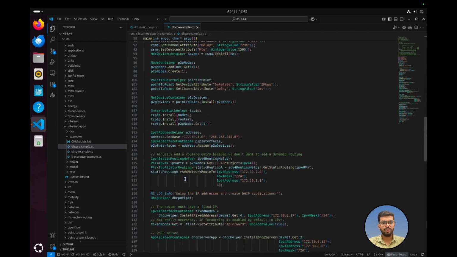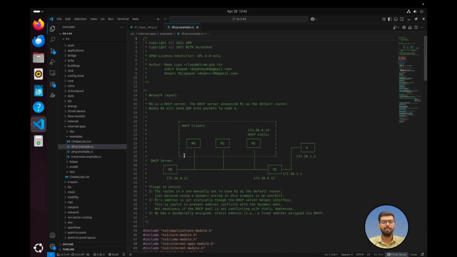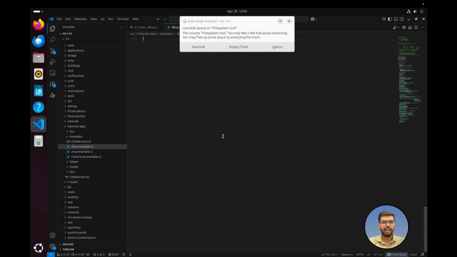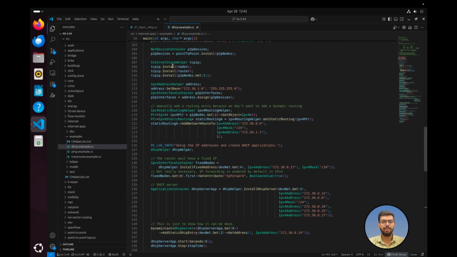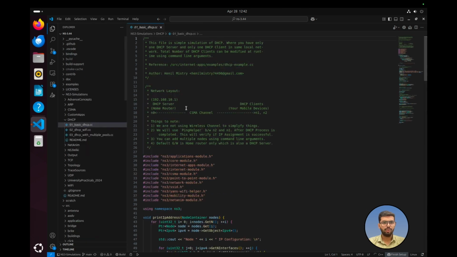You can also go through that file if you want to understand how DHCP is implemented inside NS3. We don't have DHCP relay working as of now, but we have a DHCP client-server simulation available to simulate. You can go through that file, but in this video we'll go through the first one, 01 basic DHCP simulation.